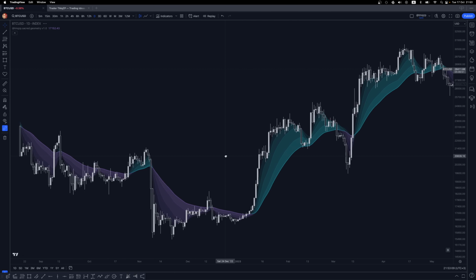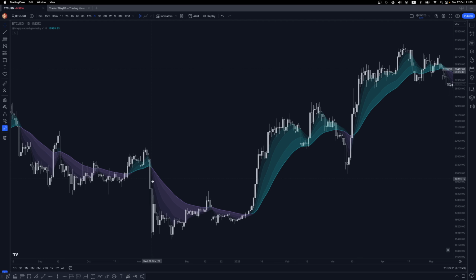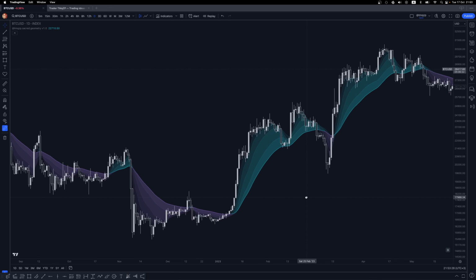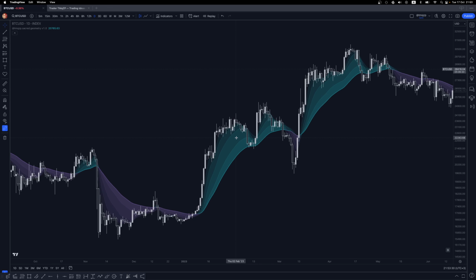But when price is below and all the moving averages are in a certain position, the wave turns red, or bearish, and it indicates that you're in a downtrend. And then when price moves up again and the moving averages start flipping over, it changes color and starts as bullish.